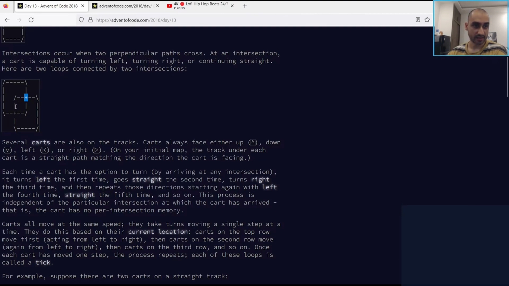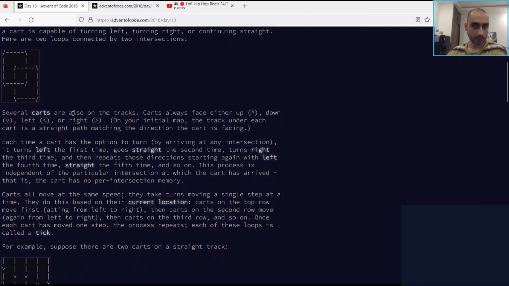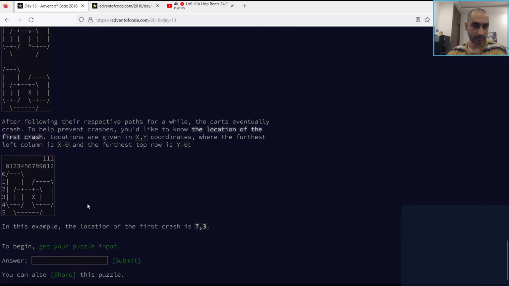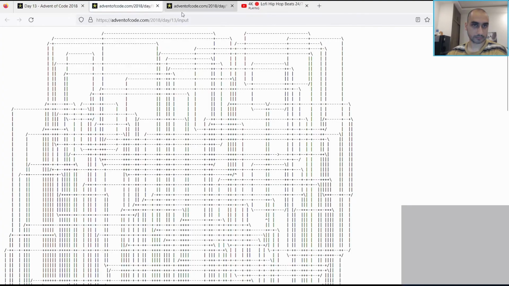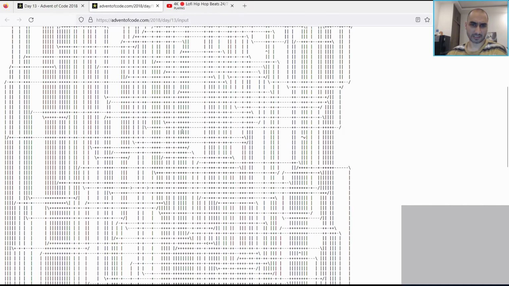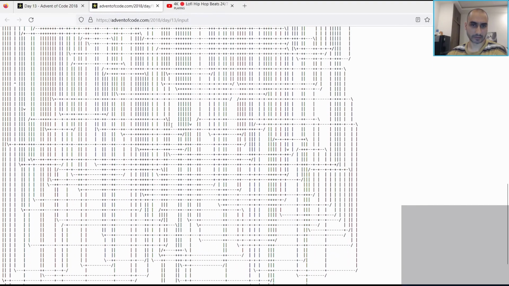Oh, so minecarts can even choose where to go. Several carts are also on the tracks. Carts always face either up, down, left, or right. Let's have a look at our initial map then. Oh my god. Okay.